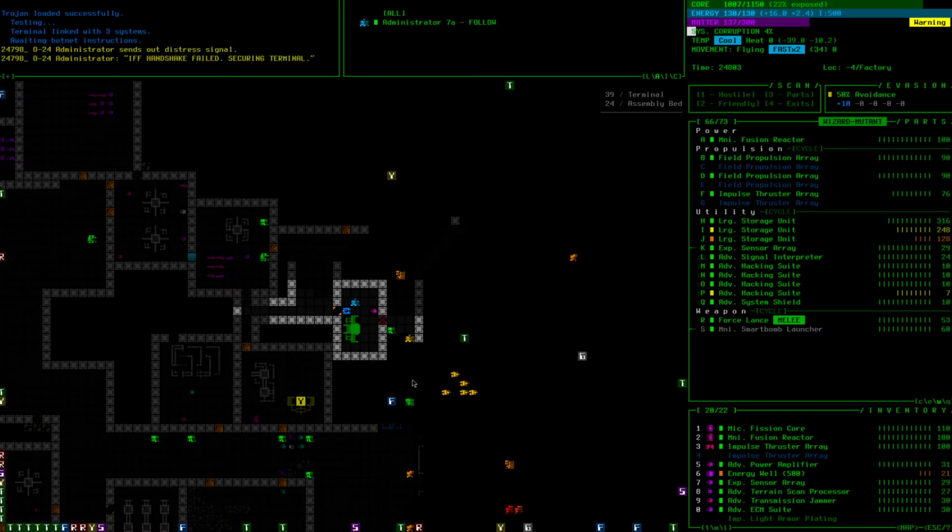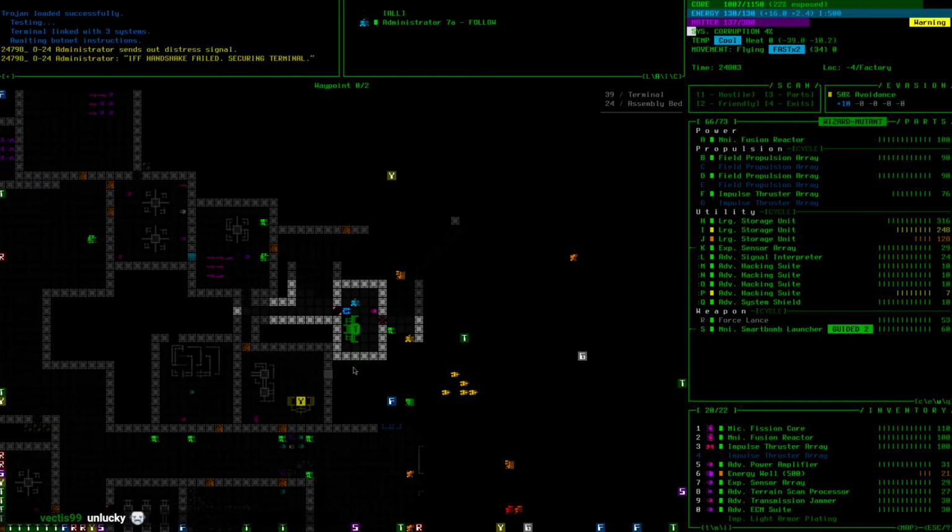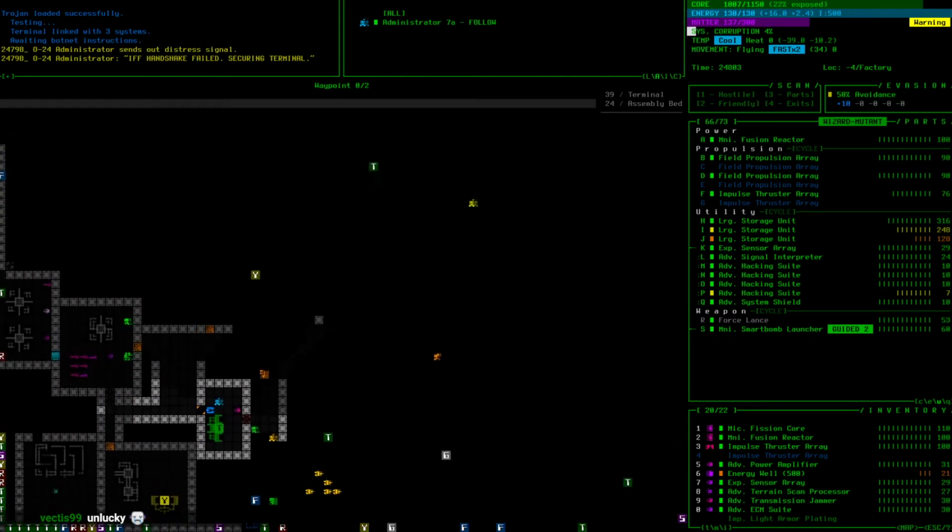So yeah, he's running to his terminal over here. There's not a whole lot I can do about that. I mean, I could probably blow up the terminal and all the swarmers with this thing. I don't know if it's worth it. Like, I might hit the fabricator, which we might want later.